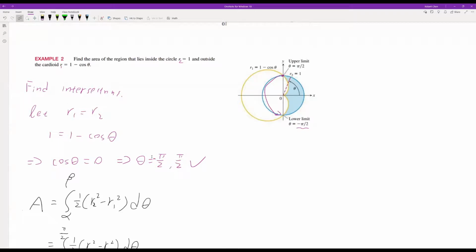Now, one way to identify those intersections is very easy. It's just to graph it out, right? And then we can see clearly where the intersections are. So some graphing tools will be very nice in this case, for example, Desmos or Wolfram Alpha, or if you prefer, you can use your graphing calculator as well.